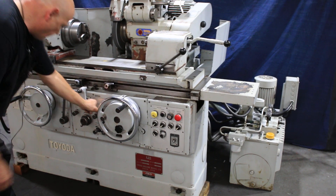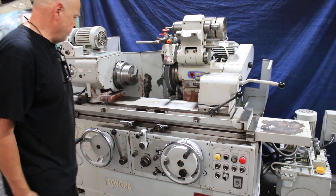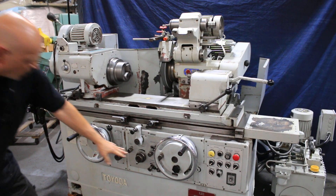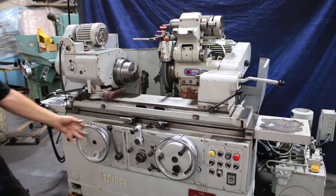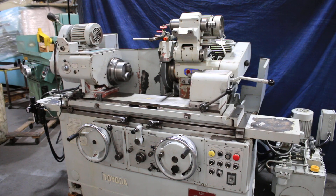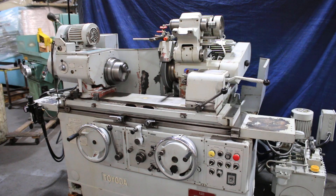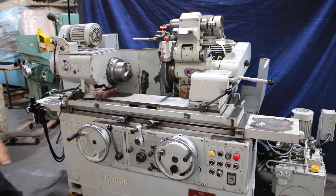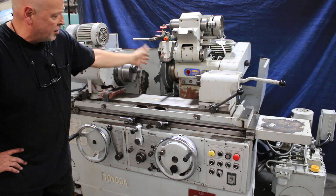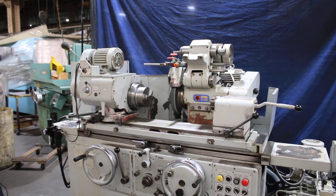Let me show you how to go into Traverse mode. We set that there, put the table on, and come in. Now we feed at each reversal. You can set a dwell on one side or the other, set the table speed — it'll go nice and slow. It has a coarse feed and a fine feed. There's a switch in the middle so it knows when it's at the reversal side — it won't kick out in the middle of a long shaft. It'll wait till the reversal hits the switch when the spark out time is up, then it kicks out.